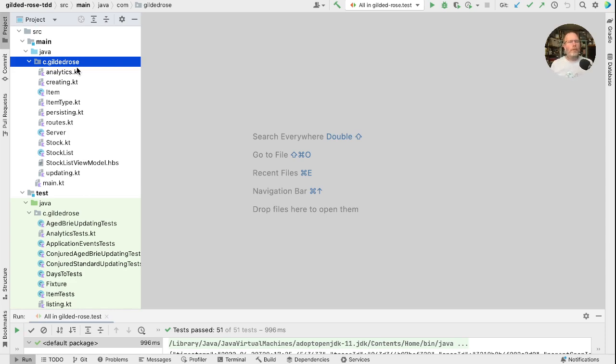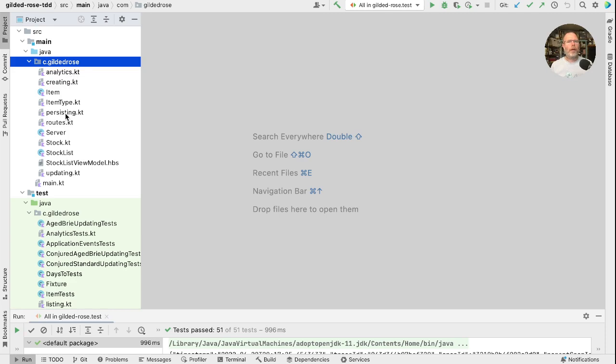Now, the problem with that is that packages can all talk to each other within a module, and so we won't be enforcing any layering, but it will give us an idea of how we might structure an application as it grows bigger. So you might have heard of the onion architecture, and at the center of our onion, at the core, we have our domain types.